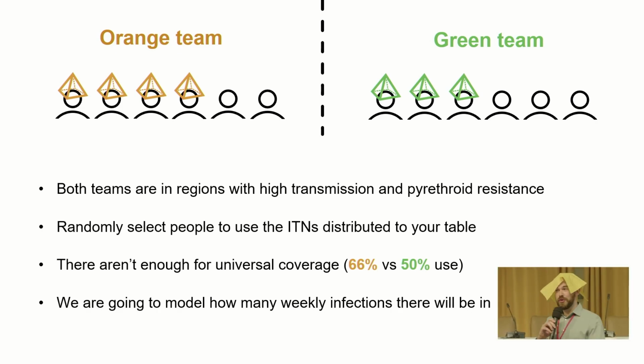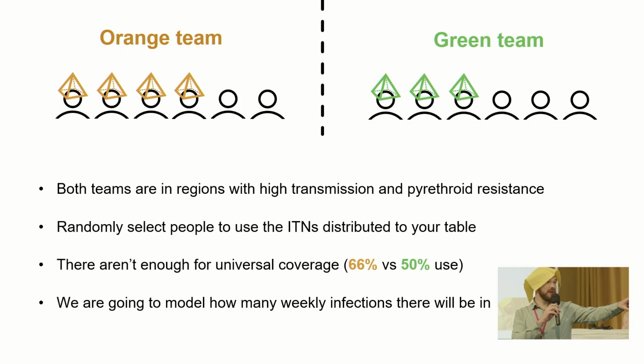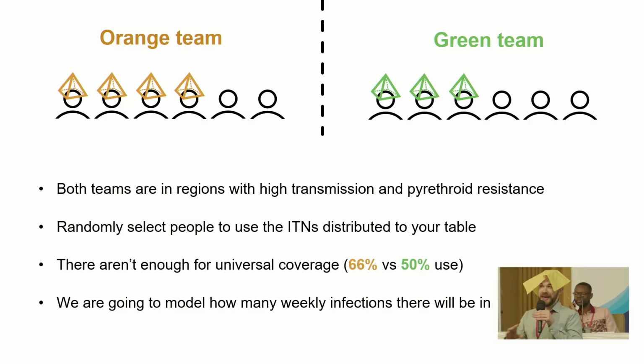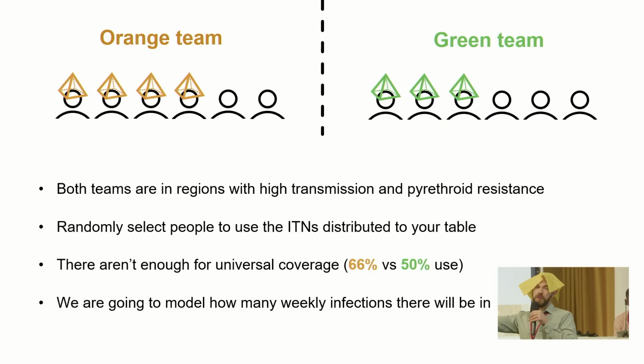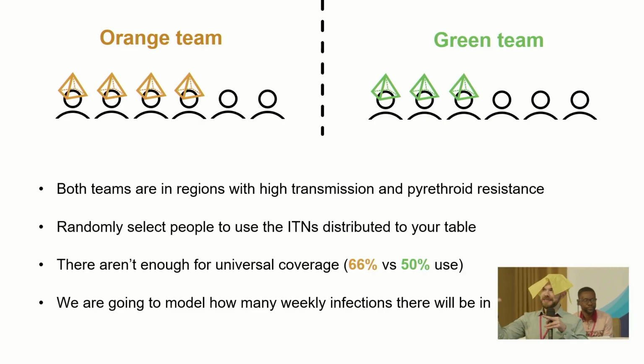Great. So broadly speaking, this side of the room, we've broadly got 66% use. Over here, we've broadly got 50% use. Now, that's roughly similar to having a mass campaign where we're distributing one net for three people over there and one per two over here. There's a slight difference between how number of nets distributed converts into use, but I can talk to people later about that. But broadly speaking, we have a sort of status quo, higher coverage approach over here and a lower coverage approach over there.